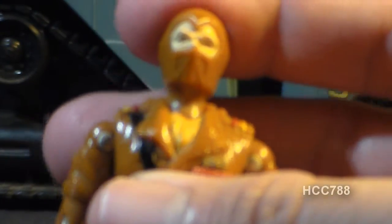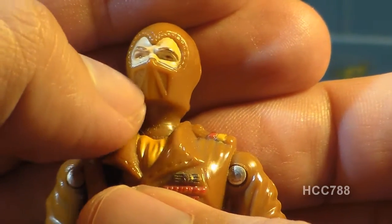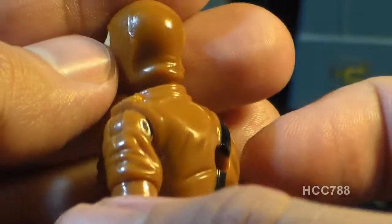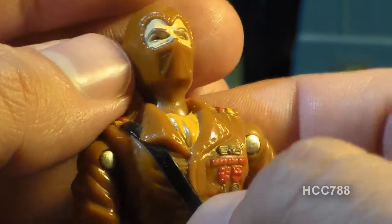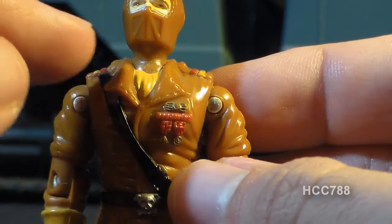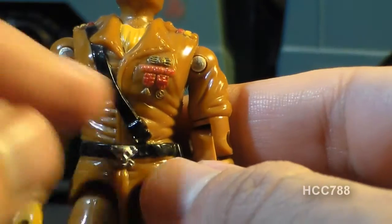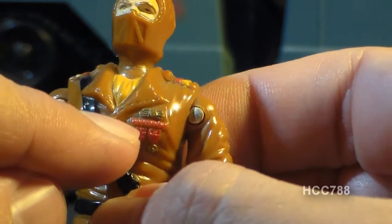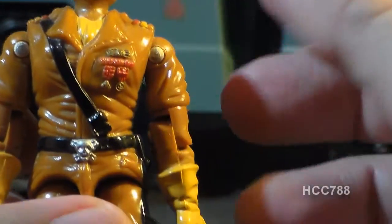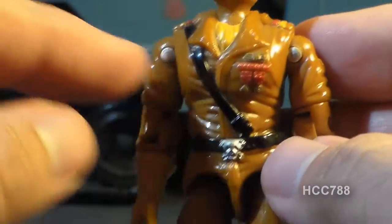Let's look at the sculpt, design, and color of the Cobra Worms. Starting with his head, he has this balaclava-style mask with some detailing around the eyes and over the mouth and nose — a nice little touch on what could have been a very simple head sculpt. On his chest he has what looks like a leather jacket with an open collar and a mustard-colored ascot, which is very weird. They took a figure codename Worms and painted accessories on him the color of puke. He has a black strap across his chest continuing around to the back, and some medals, ribbons, and even a badge on his chest. This almost looks like the chest of a general, not a lowly troop called a Worm.